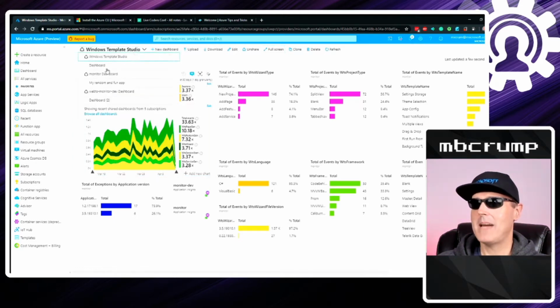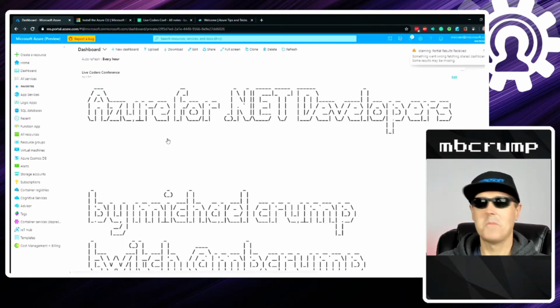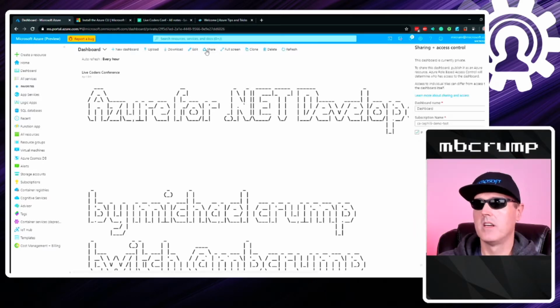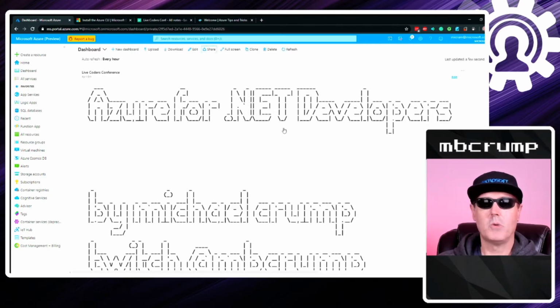So I'm going to switch back to the boring template for the moment. And I just wanted to show you a few other pieces. We took a look over here at editing these things, but what you'll notice is that there's also this ability to share these dashboards. So if you have a dashboard you built, you want to share it with other people, maybe they're not too into building some of these things all the way from scratch, well, you can share it out with them and they can take a look at it from there. You can also clone dashboards and so forth.